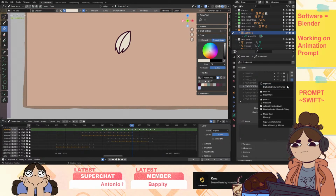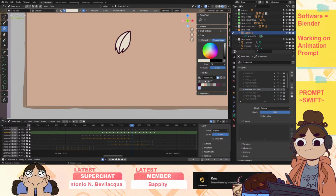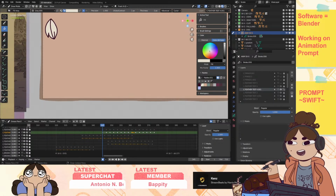Okay, so 4, duplicate, B, and then we want to turn this one in. What am I doing? There, okay. Make sure you turn your layers on.